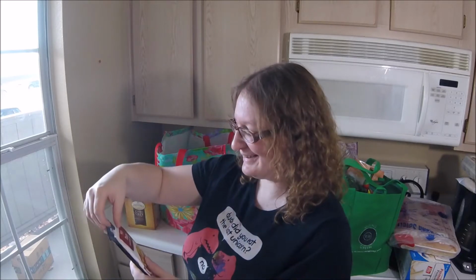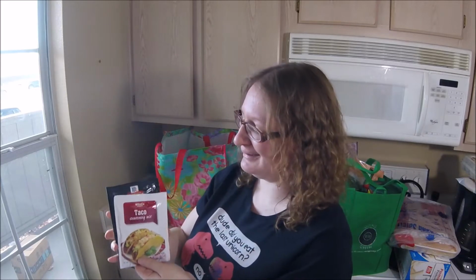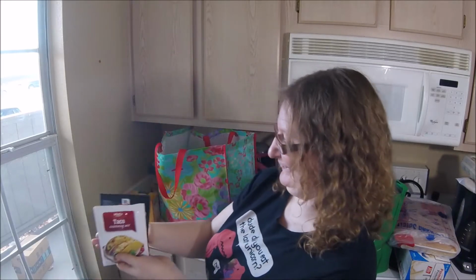Like you can get a thing of Hamburger Helper for $2, right? But if you already have spices and noodles, you can make the same kind of combination on your own for like $1. So that's another little way that I save money, but occasionally, like with this one, I just want to try a new flavor profile.